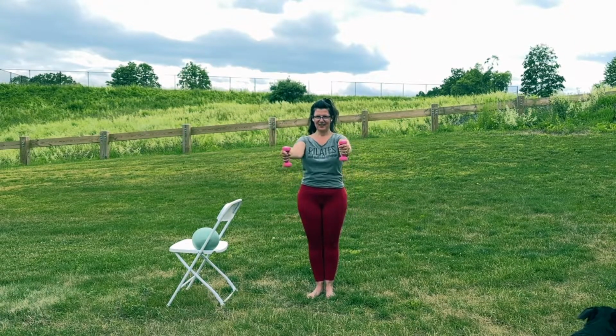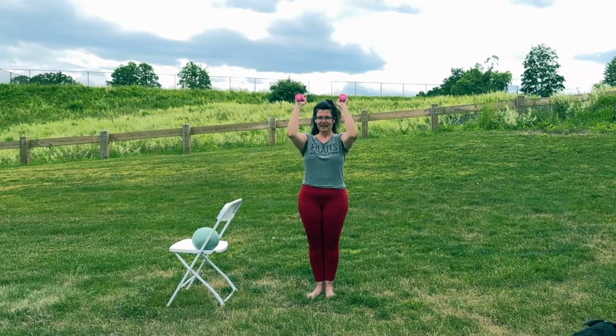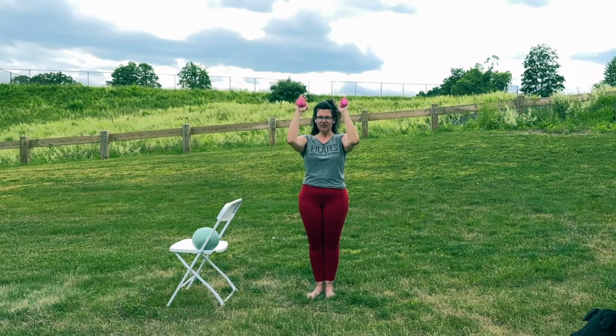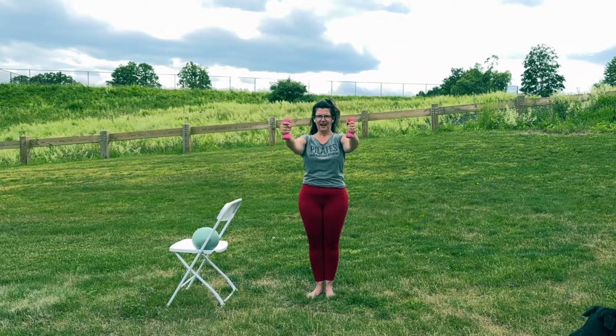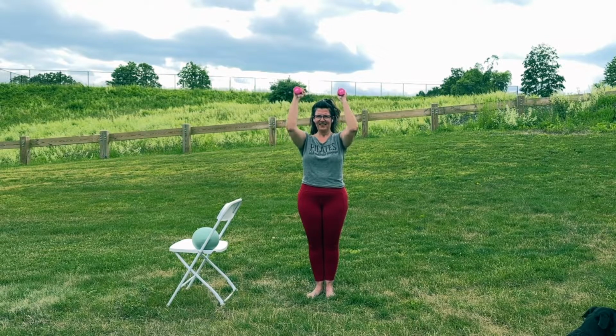Come up to center, bend those elbows, and just give me little lifts up. For 5, 4, 3, 2, 1. Hold it here. We're going to reach out, come in, little lift. Out, come in, little lift. Good. 5 more.